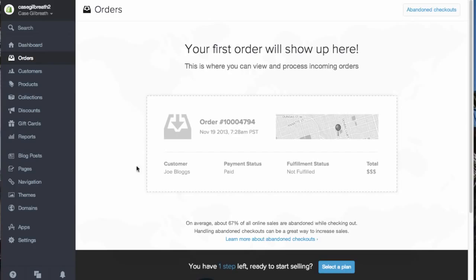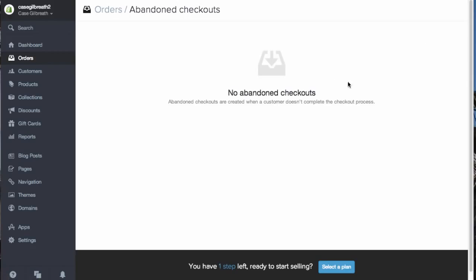So here's part of their reporting systems here. Here's abandoned checkouts. For instance, you can see how many people will create a shopping cart with you and add products into that shopping cart on your website, but they don't pay, they leave. You can see how many times that happens here, and you can try to come up with different ways to fix that problem.